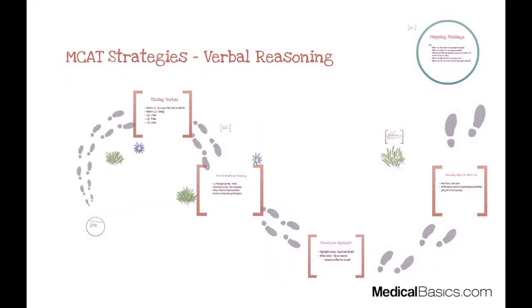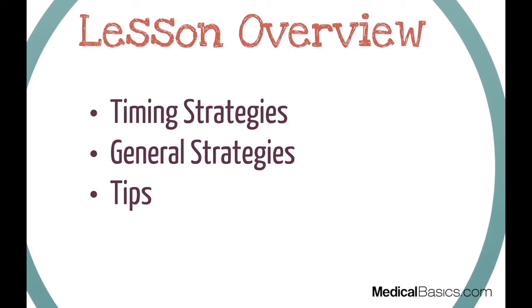So in this lesson, what we're going to be talking about is strategies for the verbal reasoning section of the MCAT. And just a very general overview, what we're going to be looking at is first off timing strategies, then just some general strategies, and finally some tips that hopefully can increase our score.